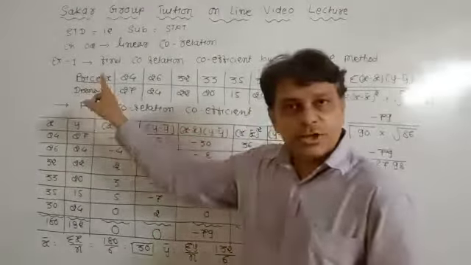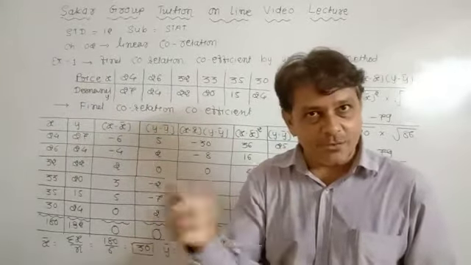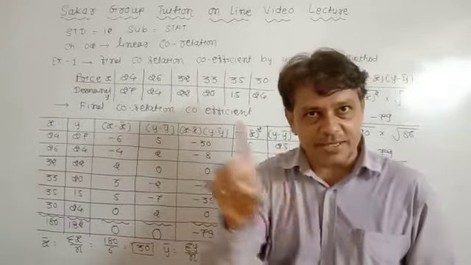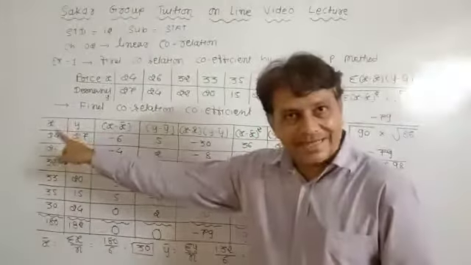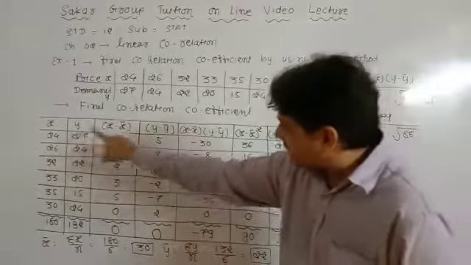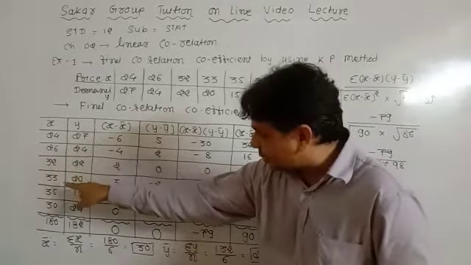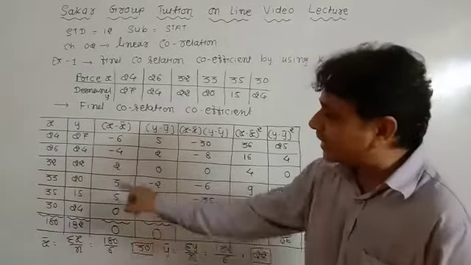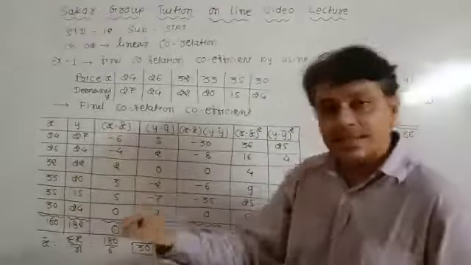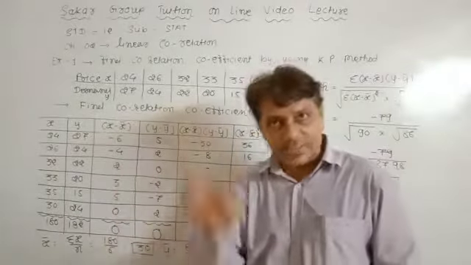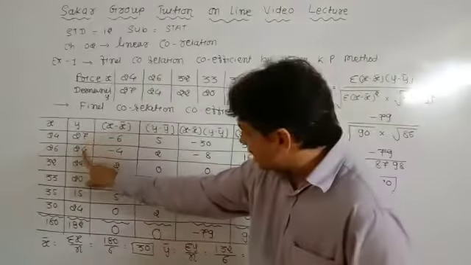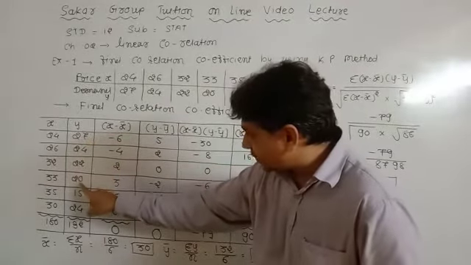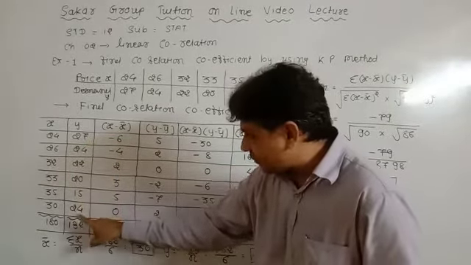After that, the first column is price, but now you do not write price, you write the symbol of this variable. So we call it X. The values of X are 24, 26, 32, 33, 35, 30. Okay, as well as beside it, the second column is to be written as variable Y: 27, 24, 22, 20, 15, 24.